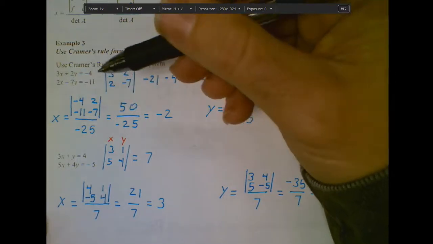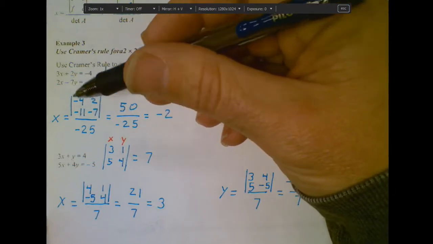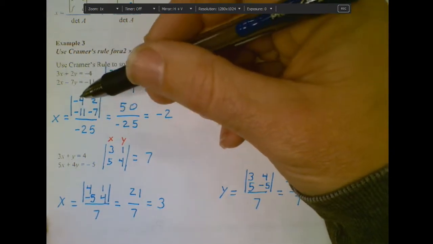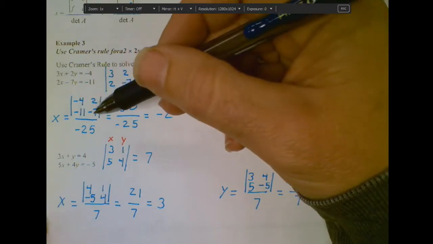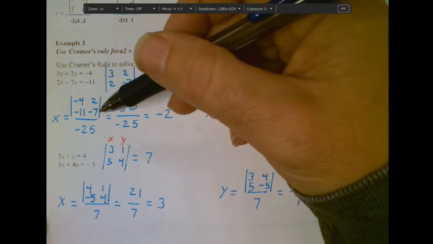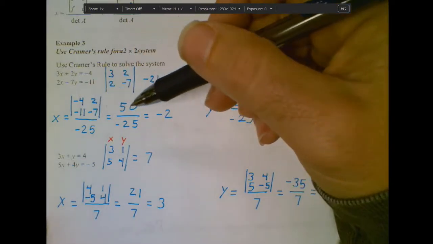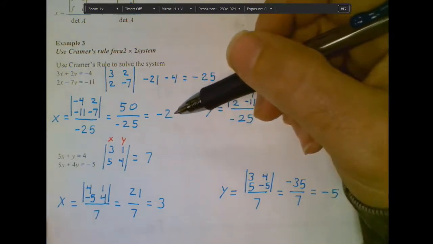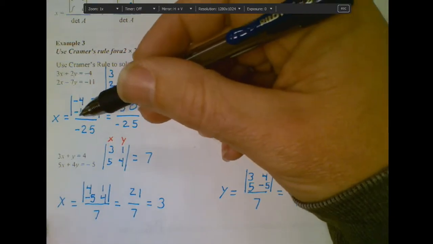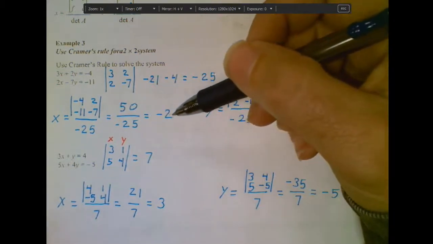If I am solving for x, I take my constants and I put them into the x column, but I leave my y values alone. So the 2 and the -7 are still here. So I'm putting the constants into the x column, but I'm leaving my y coefficients alone. If I take the determinant on this, so that times that minus that times that, it comes out to be 50. So now when I simplify all that, I simply get -2 as my solution. So again, I just did 28 minus -22, which came out to be 50. A little simplify on my fraction, and I got my value for x.